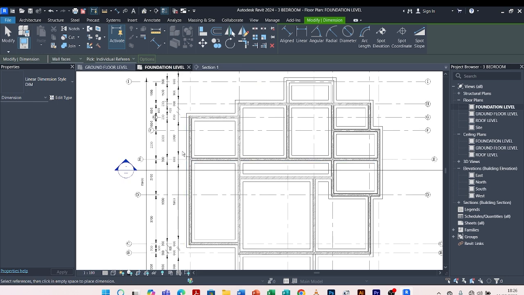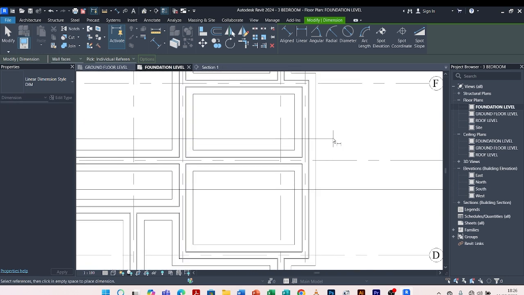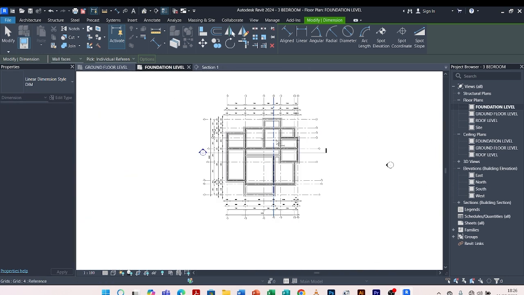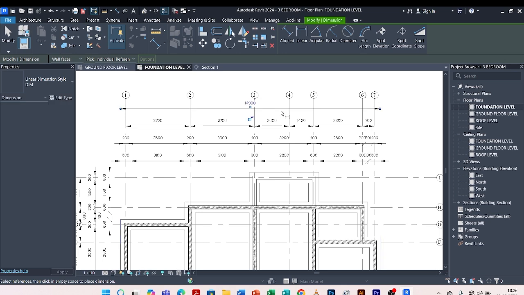Then the overall dimension, I can pick from here, finish from here. I have it right there.